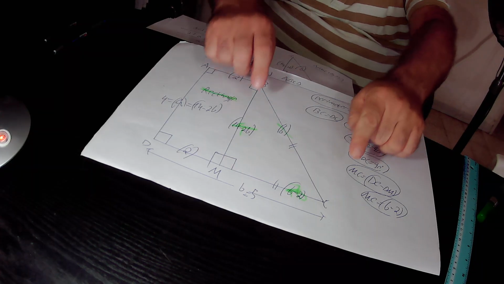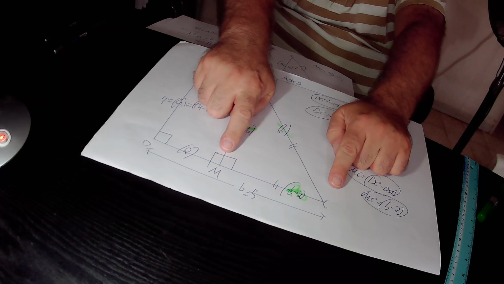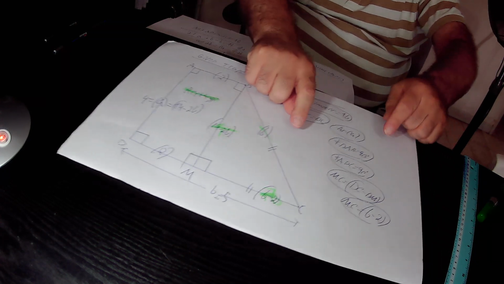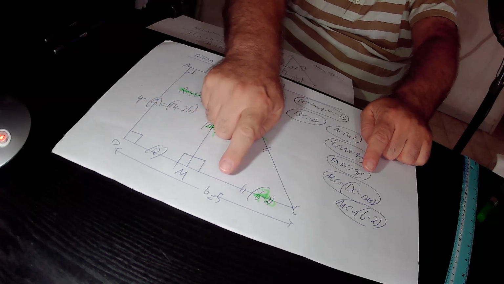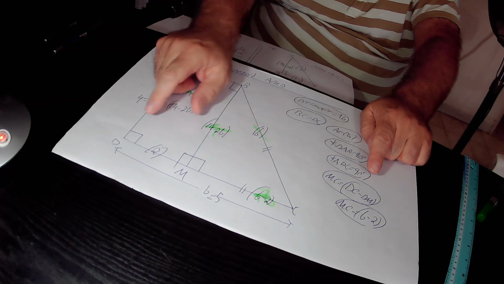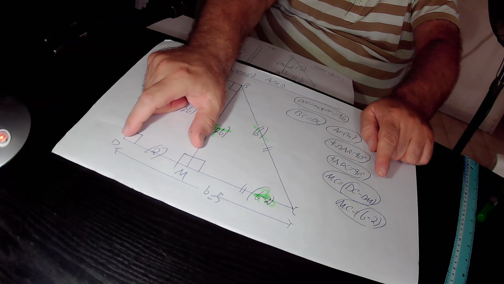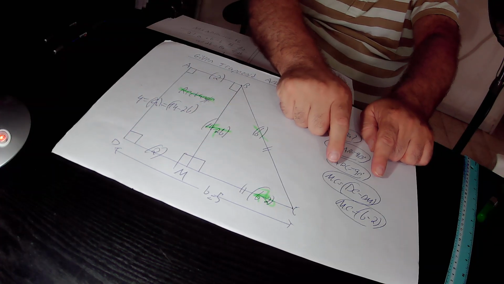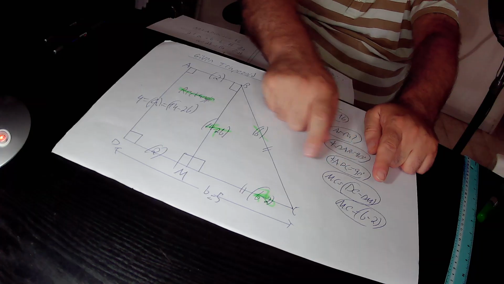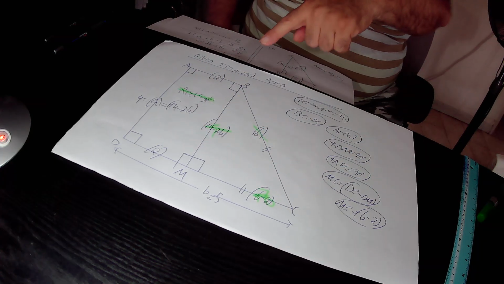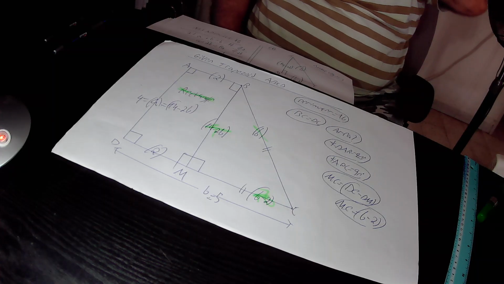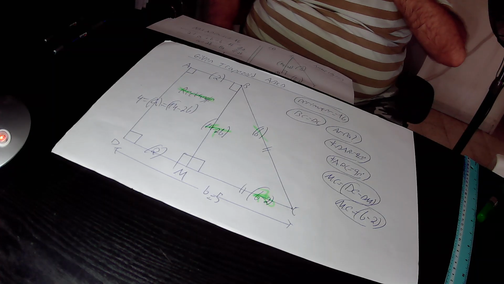What is the length of this missing line segment MC? MC equals DC minus DM. Again, MC equals DC minus DM. So MC equals DC, that is B according to our definition, minus DM. DM equals 2. So in total, MC equals B minus 2 units in its length. In the next step, we'll complete this right triangle BMC on a new page and we implement the Pythagoras theorem on this right triangle BMC.